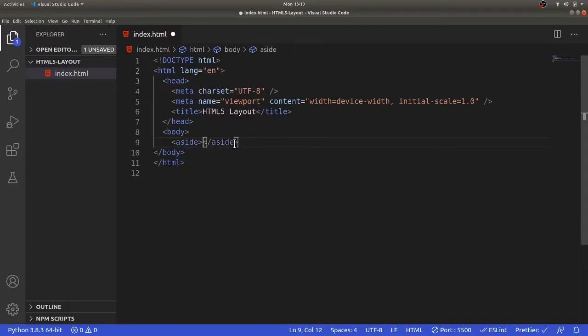Then there's an aside tag. This aside has two purposes, depending on whether it is in an article or not. When it is used in an article element, it should contain information that is related to the article.